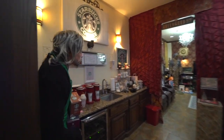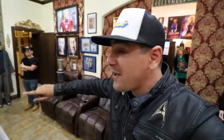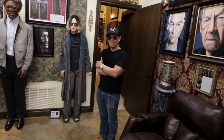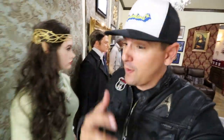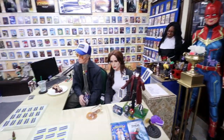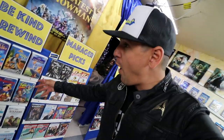And is that it for the House of Wonders? No, of course that's not it. There's still another, even more epic room to go, because we still haven't seen the garage. And knowing this guy over here, a regular garage is just not going to cut it. And what's a fella to do when he already has his own Starbucks and movie theater? I'll tell you what he does. He builds his own Blockbuster.